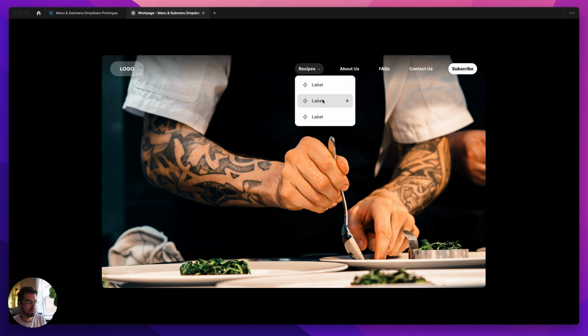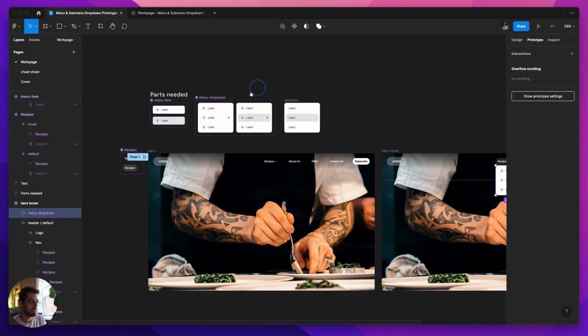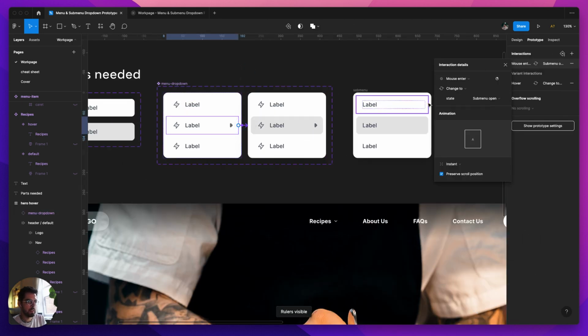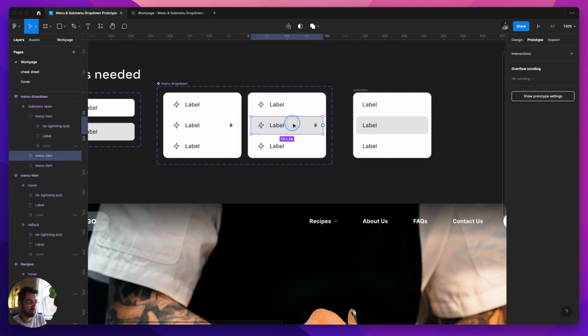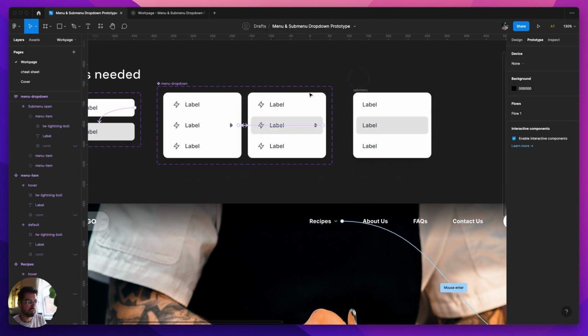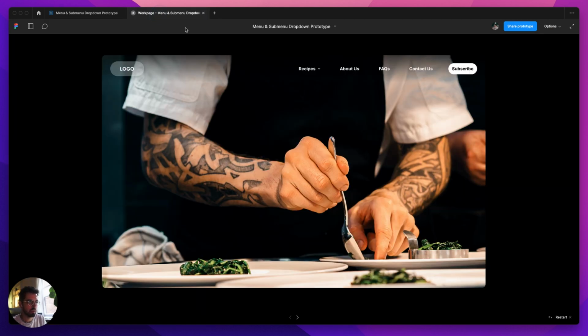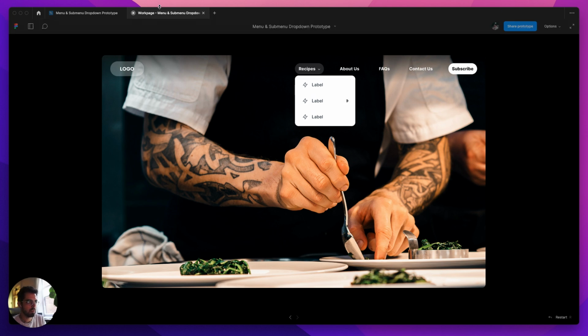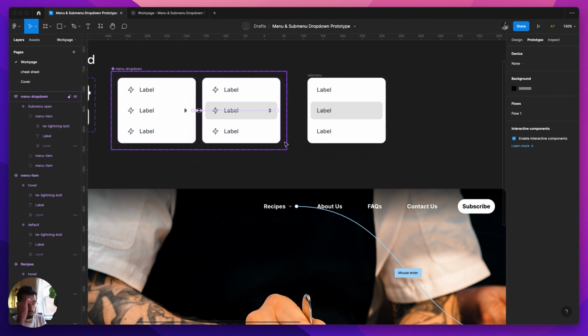Okay, now it doesn't change because it's on the submenu open state once it enters there, because we added a mouse enter here. So it's mouse enter, change to it, but now we have to do mouse leave, change back to this. It's essentially doing the same as the while hovering, but it allows us to work a little bit more with it.